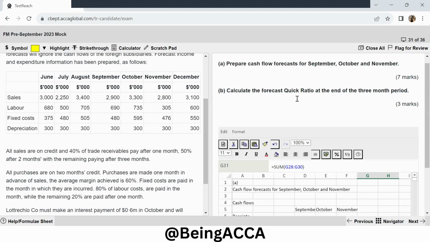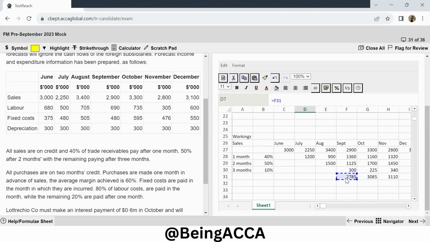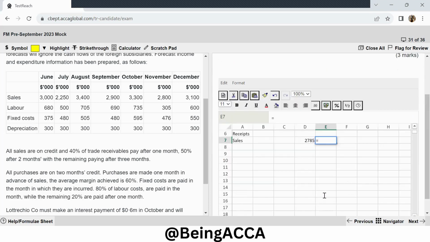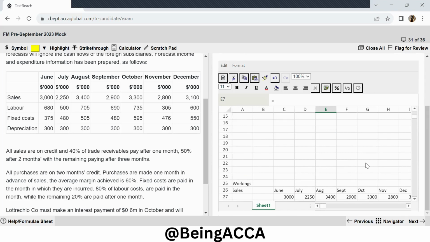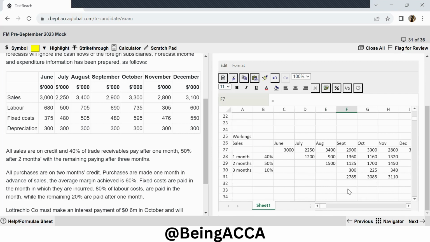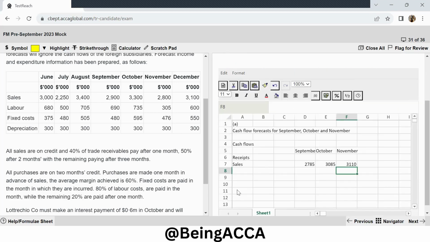Now I can just link these cells over here where I have made my calculations. So this will be this. And then again, similarly, I can link so that my examiner also knows that I have gotten these figures from here, and it will be easier for him or her to check my answer. So I will just link it to the last cell, right? Now we have our cash sales.